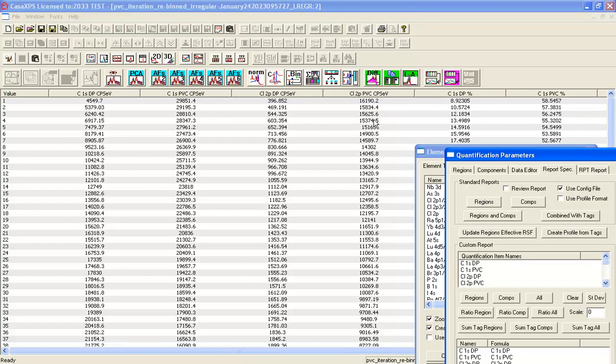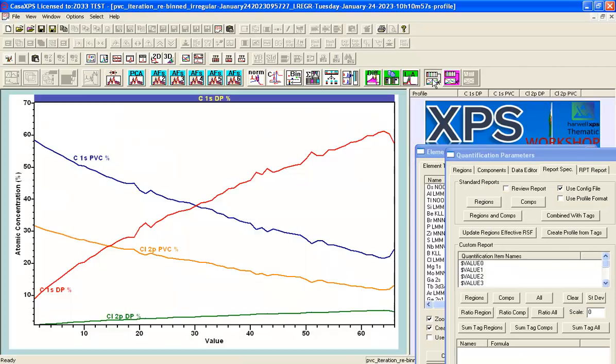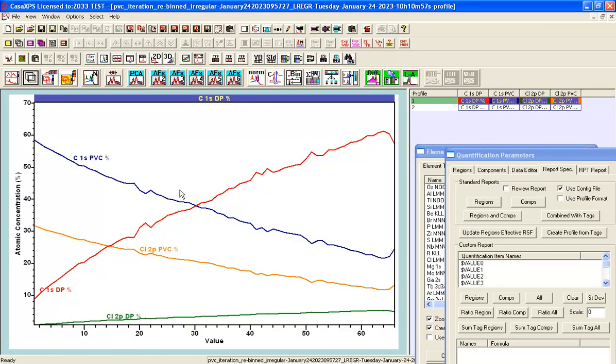Now what has happened by virtue of creating this text file is that we now have these buttons, at least two of these three buttons, now enabled, and if I press the first or the leftmost of these buttons, it will create a new VAMAS file that contains the profiles. So you can see now that a trend has occurred within the data where the degradation product in terms of the carbon 1s is increasing and the polymer itself in terms of the carbon 1s is decreasing.